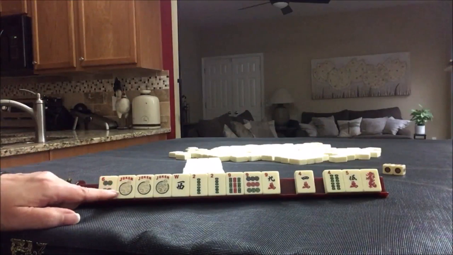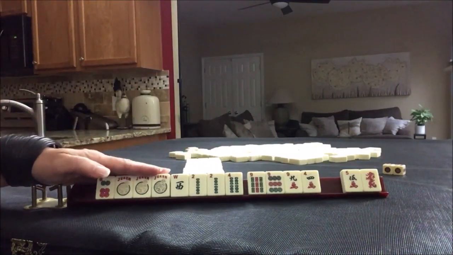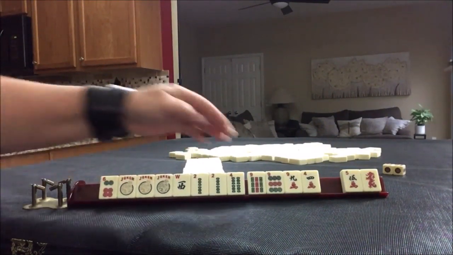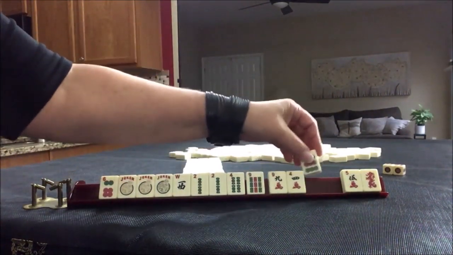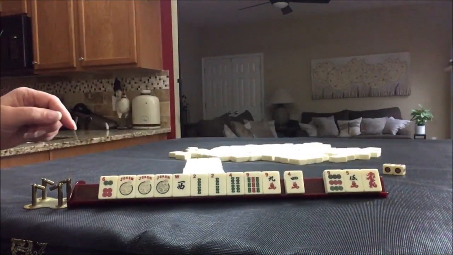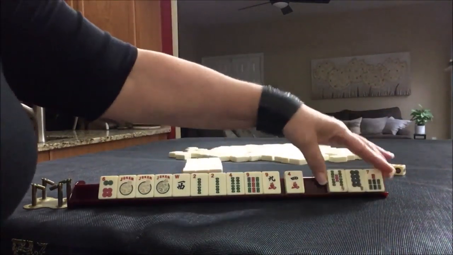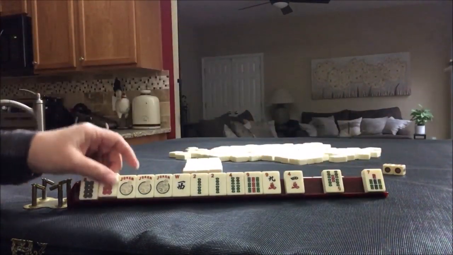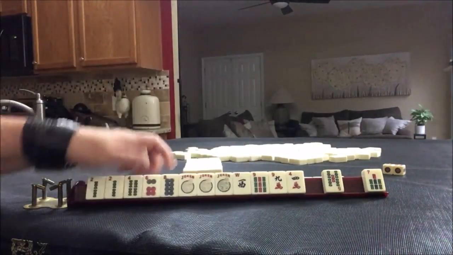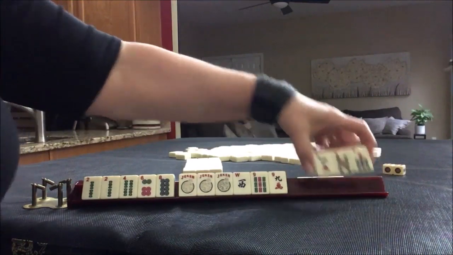Focus on 2-4-6-8, in which case maybe we should keep the 4. 2-4-6-8. Let's give up one of the 9s. We'll pass these three. There's an 8. 2-4-6-8, no gaps. We have tiles to pass, so we really don't have to pick a hand.